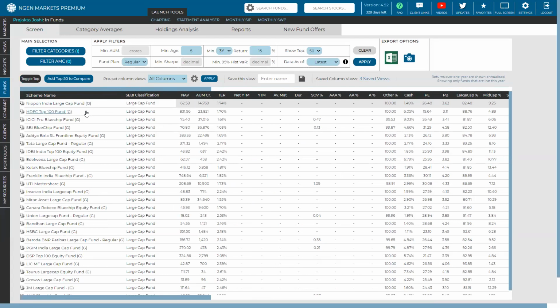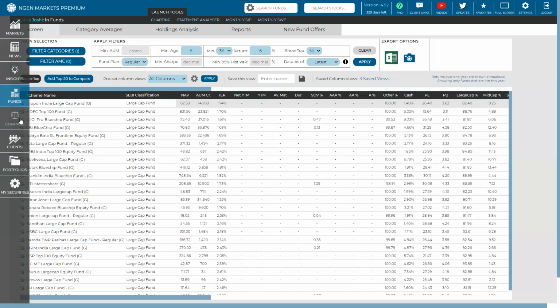So how do we take that to the compare section? One option is definitely to pick and choose only 5 or 6 funds that you would like to have in the compare section. That can be done by clicking on this add to compare button right alongside the name of the scheme. Just click on it, and they will get added one by one in the compare section. As you can see, currently I've added Nippon India Large Cap. I've added HDFC Top 100 fund. I just click on the compare button right alongside it and it will get added. I click on ICICI Prudential Blue Chip Fund, it will get added in the compare section.